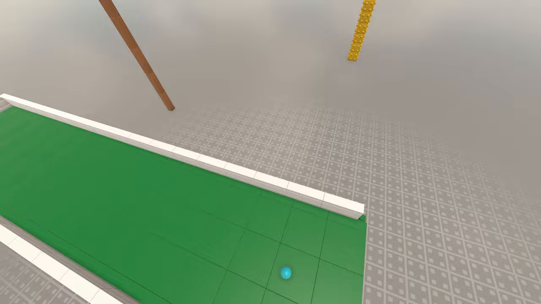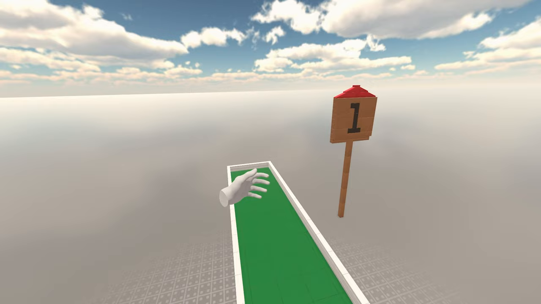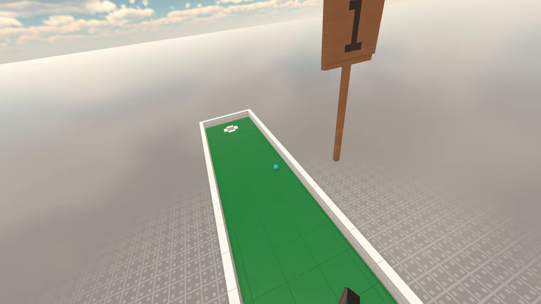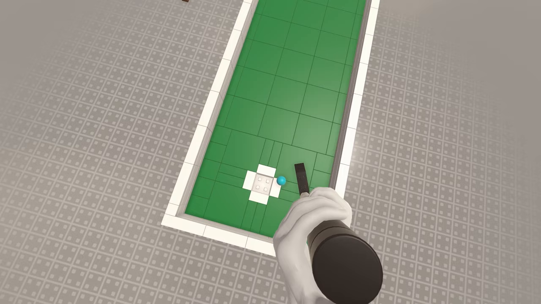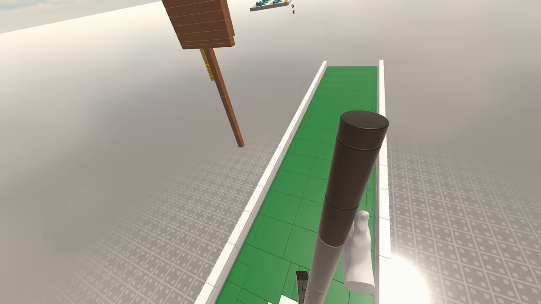I haven't made up a par for any of these. I'm just gonna do that as I go along. This feels like a 2. I think I should be able to get this in 2 hits. Should be easy. Ready? Yeah! That could have been better, could have been worse. All right, here we go. Ugh. Oh, come on! Guess we're starting off with a bogey, that's okay. For a second there, I thought it wasn't gonna go in.